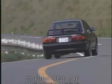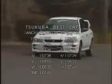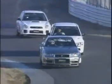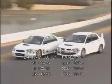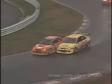The development of the Lancer Evolution has reflected the changes in the Group A machine regulations. The electronically controlled all-wheel drive system has been the key in the Lancer's development from the beginning. Meanwhile, the Impreza continuously remained as the Lancer's arch rival with its low center of gravity and excellent handling coming from the Boxer engine unit. Soon, the two mid-size sedans were faster than its competitors who had bigger engine units and considerably higher price tags. Through the competition against one another, the two cars were reaching extreme levels of performance. The battle of these two cars continues today on the WRC series and races like the Super Taikyu series.